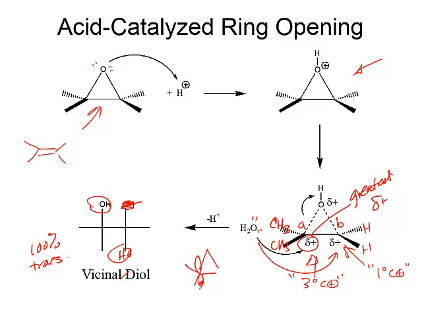So if you want to add two OHs trans to a double bond, you make the epoxide and acid-catalyzed ring open it with water and acid. And that'll give you the two OHs trans. It's just the number of reactions, because that's where we're at now. Now that we know some single reactions, we want to string them together to start doing some useful transformations. And one of them is to put two OHs trans. That's called a vicinal diol.